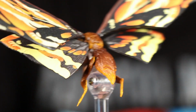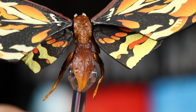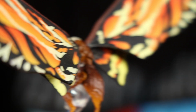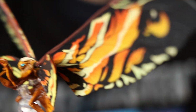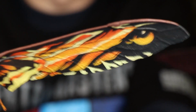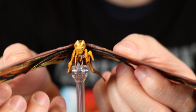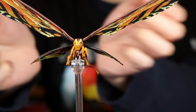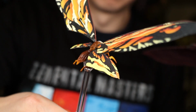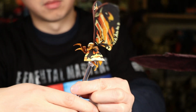Let's take a look at her back. It's a little darker brown. It's okay, but I really like the NECA better. The wings here, I think they got the paint down pretty accurate. I think the wings are pretty. I think she will look pretty on the shelf, especially with the two sets of wings. If we look at her from behind, I think looking at the two sets of wings can look quite pretty.